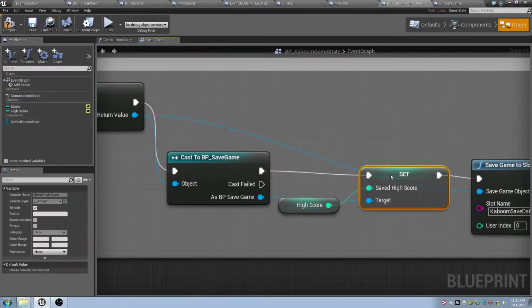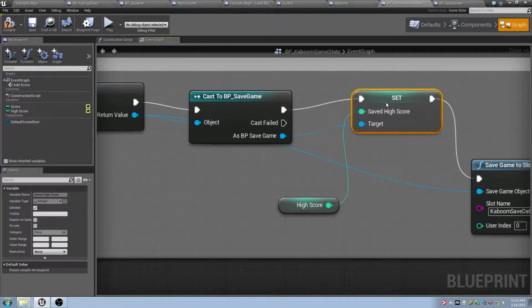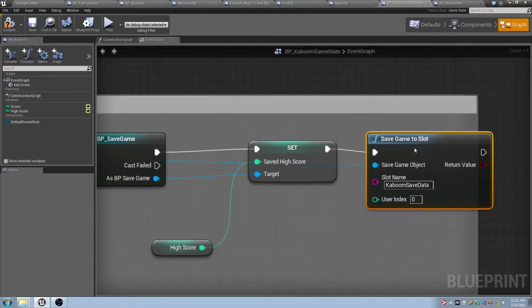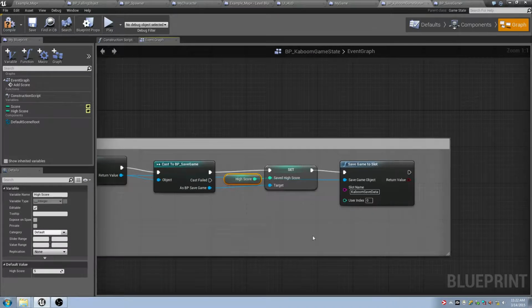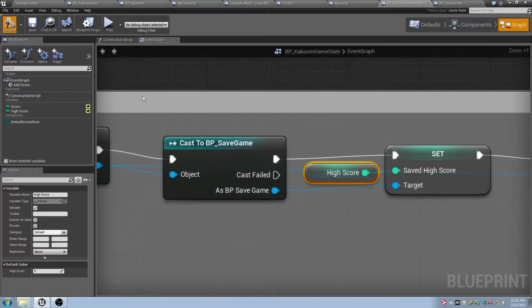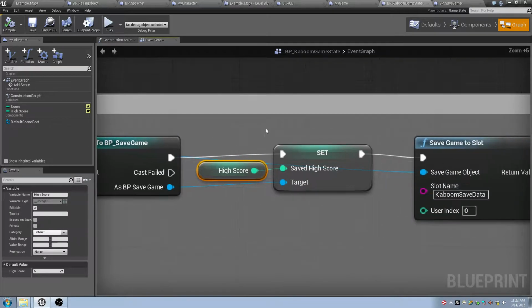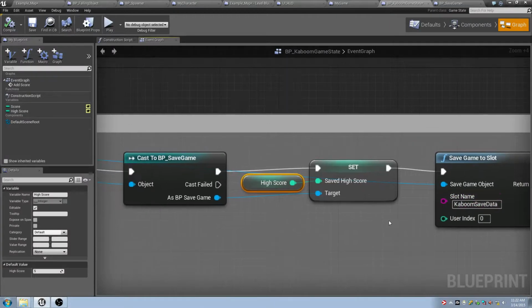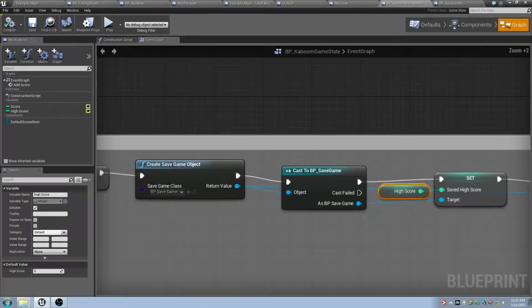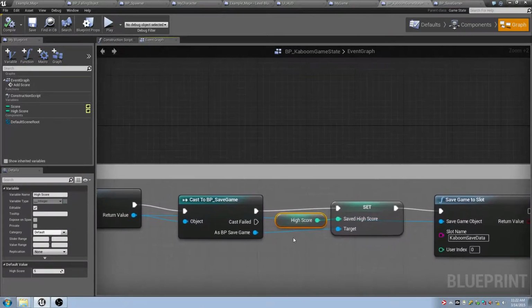And then make sure all your execution wires are connected in series, correctly. Now, we won't be able to tell that it did this correctly until we try to load this save game. Okay? So let's do that right now, and then we'll call it for the class.